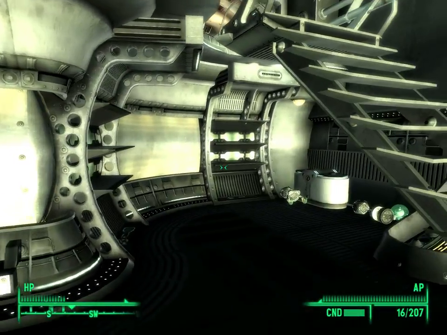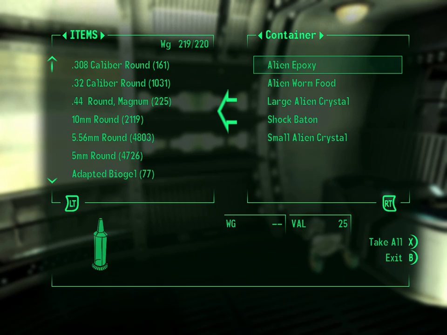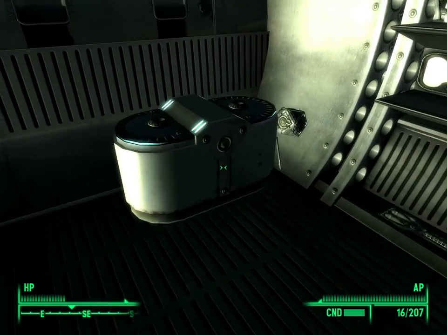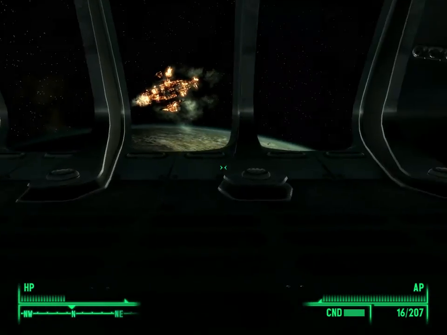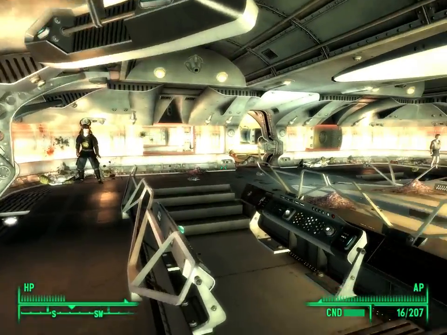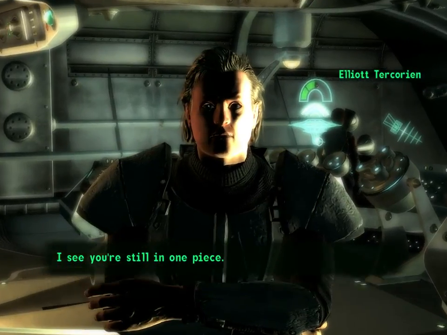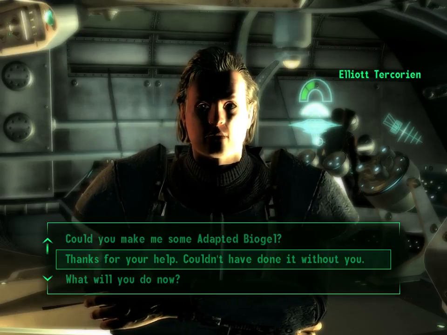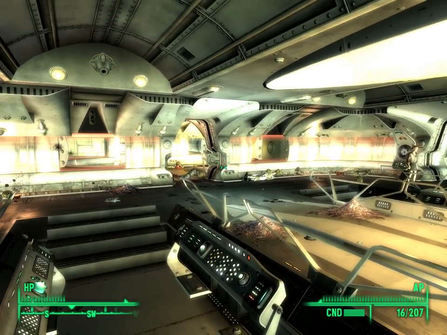I didn't really get to see down here yet. All sorts of weird stuff. Okay, that looks good. Hope that thing won't come crashing down to Earth at some point. I don't even want to know what it's like down there. I see you're still in one piece. Oh, come on. I don't know. I think I'll stick... Boy, I sure hope not.